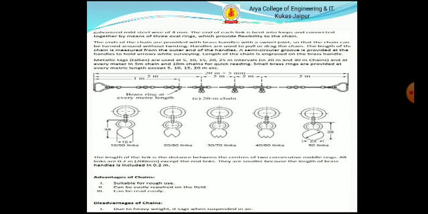The end of each link is bent into loops and connected together by means of three oval rings. This provides flexibility to the chain. Metallic tags or tallies are used at 5, 10, 15, 20 or 25m intervals in 20m and 30m chain, and at every meter in 5m and 20m chain for quick reading. Small brass rings are provided at every metric length except 5, 10, 15, 20m etc. The length of the links, measured as distance between the center of two consecutive middle rings, is 0.2m for all links except the end links. They are smaller because the length of brass handle is included in the 0.2m.